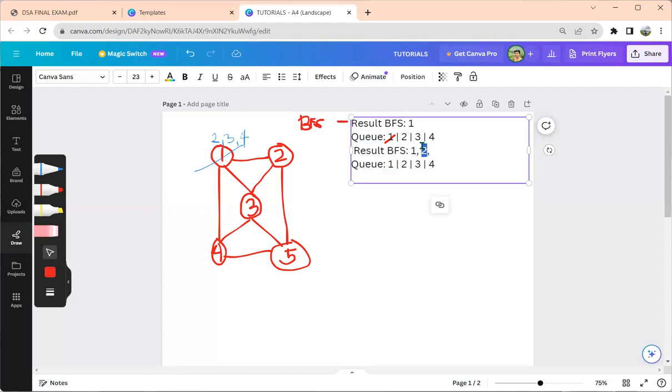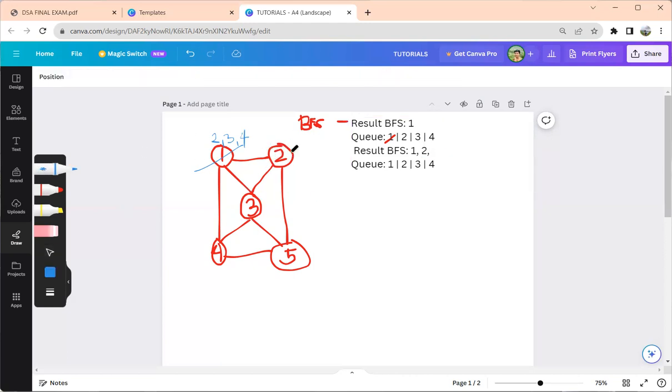We need to check what the adjacent for number 2 is. The adjacent for vertex 2 are number 1, number 3, and number 5. Since 1 is already added in our queue, just cross it out.